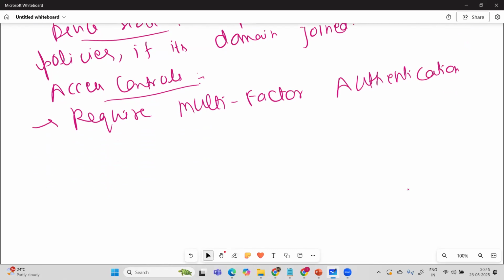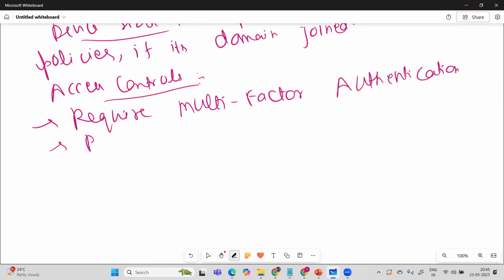So there are different use cases and scenarios. For example, you want only authorized users with strong authentication to access your critical applications like your databases and your financial systems. If the request is coming from outside of your corporate network, don't allow it.